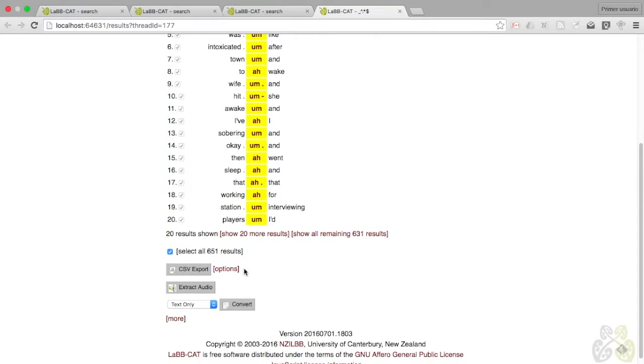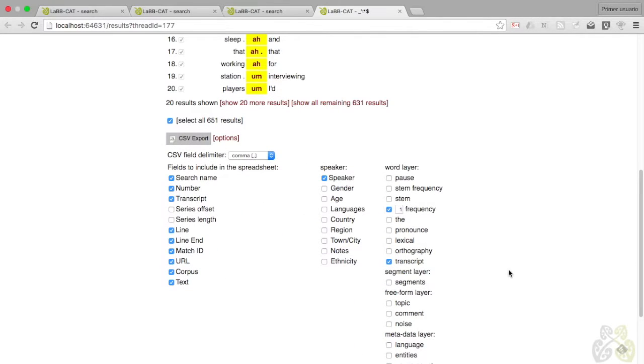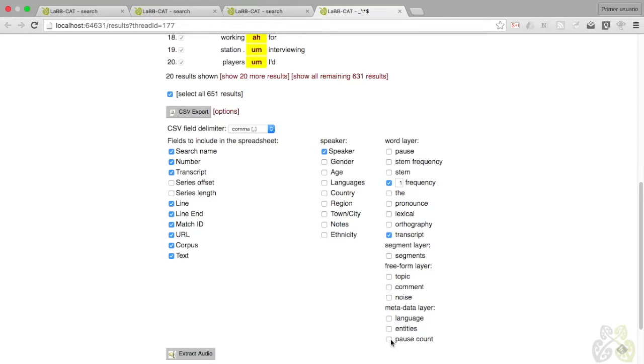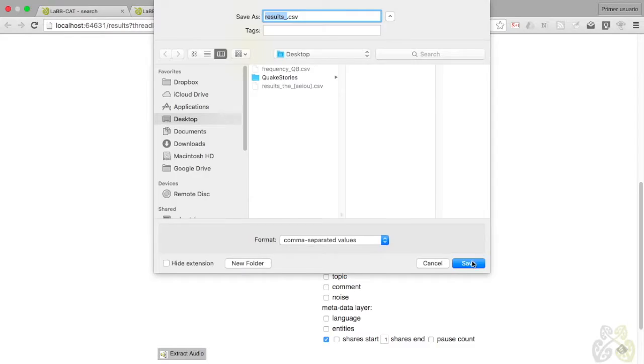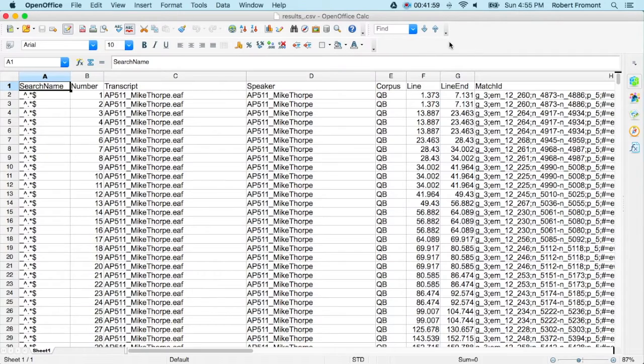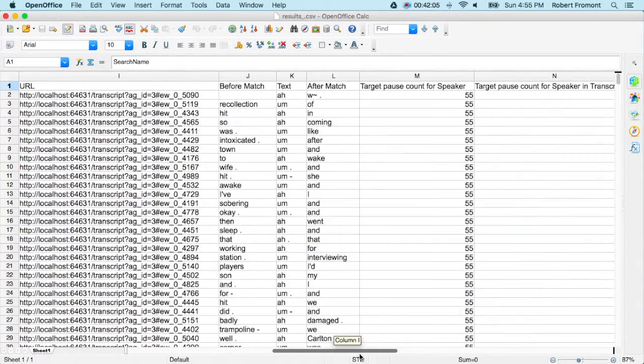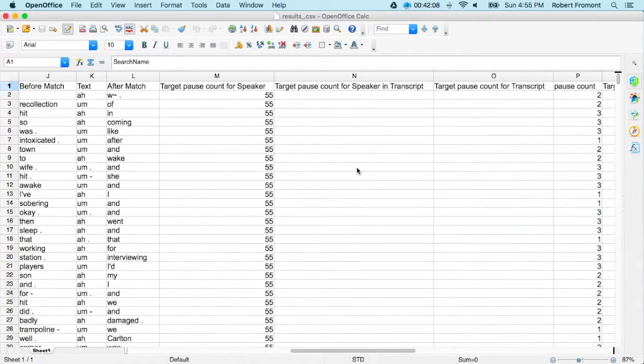And you'll see on the CSV options, we can select pause count as being something that we export to the CSV file. Now when you open the file, you will see that there are various pause count columns. There's the target pause count for the speaker. There's also one for the speaker in the transcript, but we didn't tick that option, so there's nothing in that column. Neither did we tick the target pause count for the transcript. And this is the pause count for the utterance.